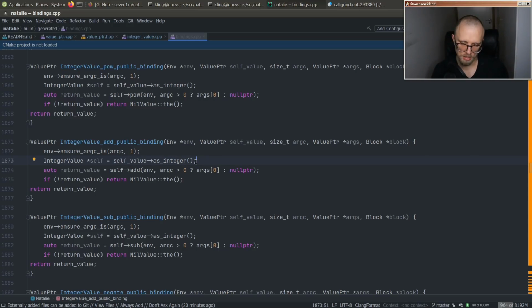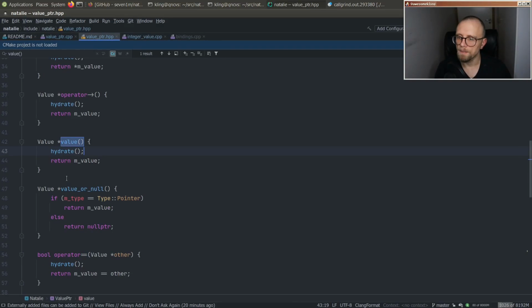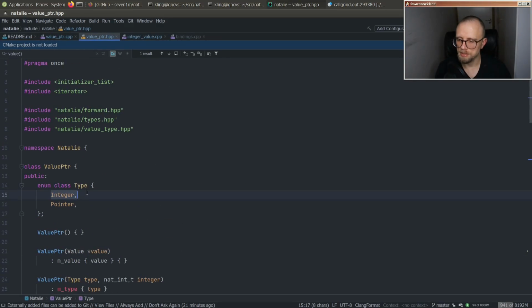I don't know exactly how to approach that because I'm not familiar enough with the architecture here, but it seems to me that the code could be arranged in such a way that this promotion doesn't have to occur. So perhaps you could factor out the add operation into a standalone function that has a special case for value putter type integer, so that you can short circuit in that case.